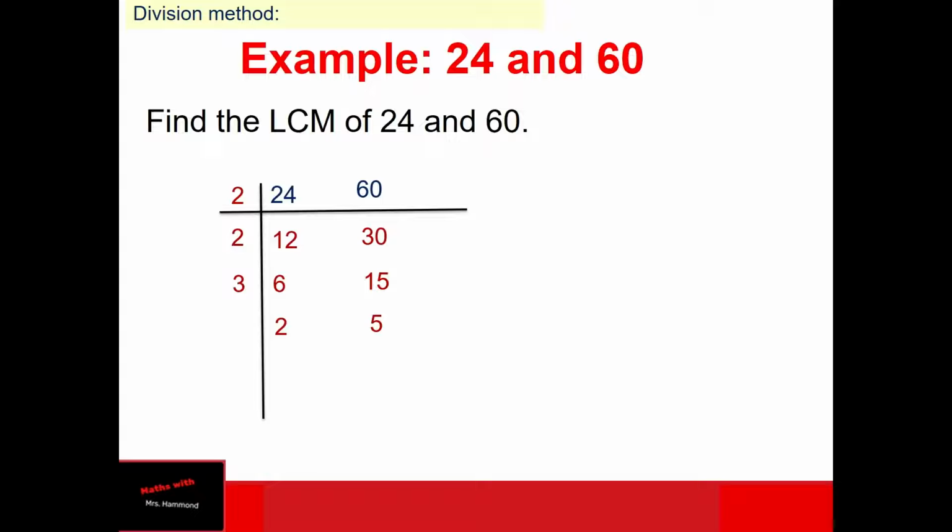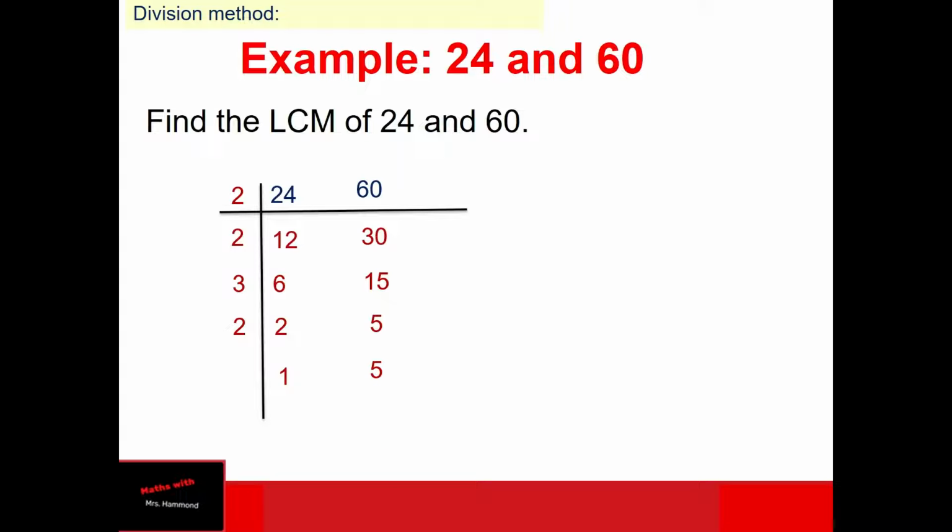Most of the time you will get to a point where you have two prime factors that do not share a common factor. So there's nothing to worry about. So what we'll do is individualize the division process. What do I mean by that? I'm going to take each number in turn. What's the lowest prime factor that can divide through the number 2? Of course it is 2. So I'm going to divide 2 by 2, and that's going to give us 1. But we're not going to divide 5 by 2, so I'm just going to write down the 5 as it is.